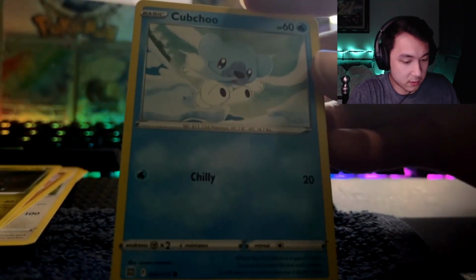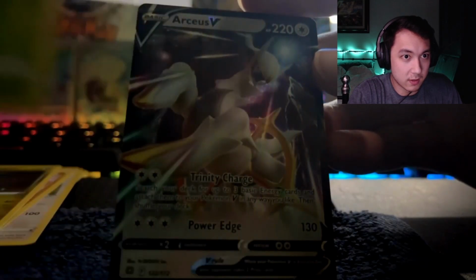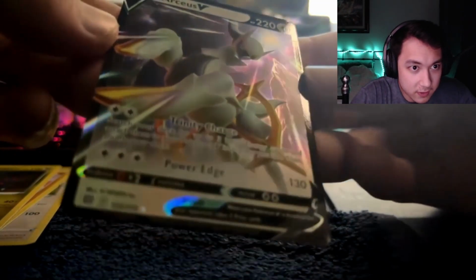Dedenne, these nuts. We got Cub 2. We got Carablast as the reverse, and there's something behind here. The reverse. Arceus V. Okay. Arceus V. We got an Arceus card. That's still not too bad.